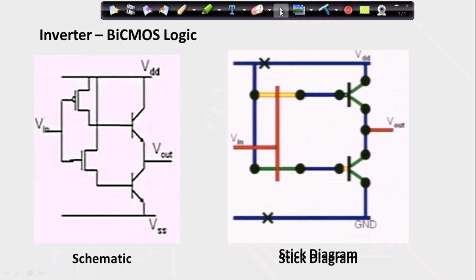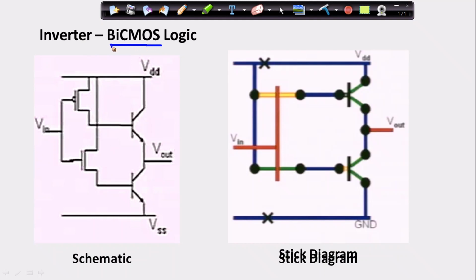As we can see, our MOSFET transfer characteristics lie somewhere over here. That means our current is becoming constant, so it is not going to increase exponentially. When the current becomes constant, the driving capability remains constant. If you want more driving capability, that means if the fan out is much higher, at that time we will go for this BiCMOS logic.